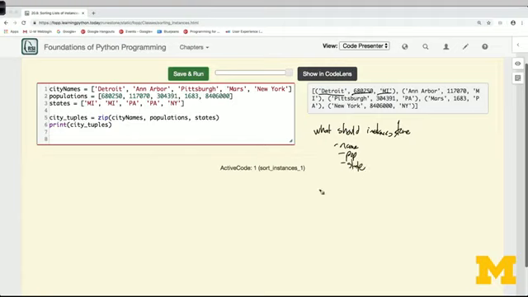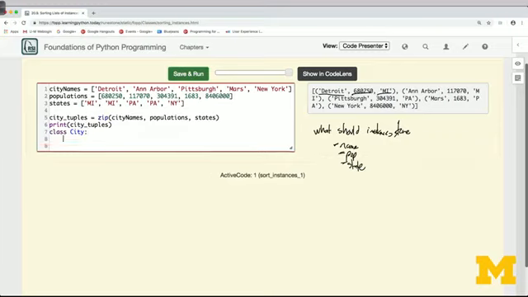Then I would ask, what do I want every class to represent? In this case, it's a little bit obvious. Every instance should represent an individual city. And every individual city is going to have a name, population, and state. And I'm going to call my class City. So let's define our City class. I'll do that by saying class, capital C, City.